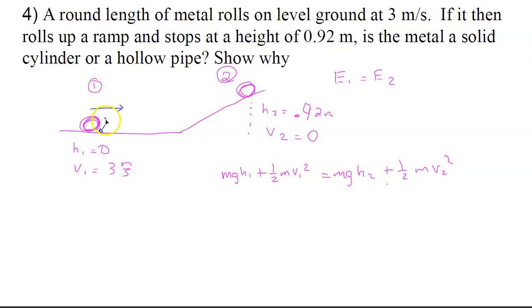The pipe could be sliding, and I'd have this kind of kinetic energy, or it could just be rotating and I'd have the other kind. As it is, it's rolling, so I actually have both. And I need to put in something here that we don't usually put in. I need to put in a plus 1/2 I omega squared. This is the potential energy. And since H1 equals 0, that's actually going to go away.